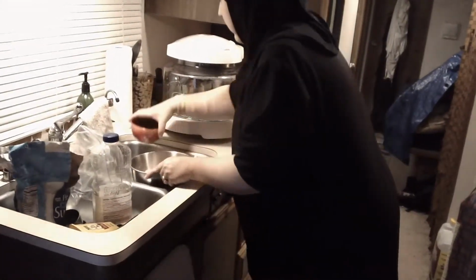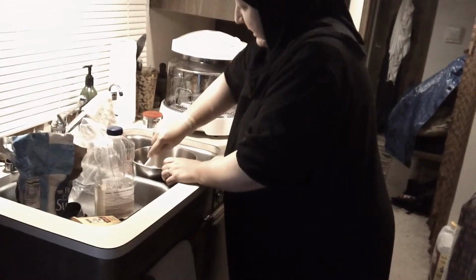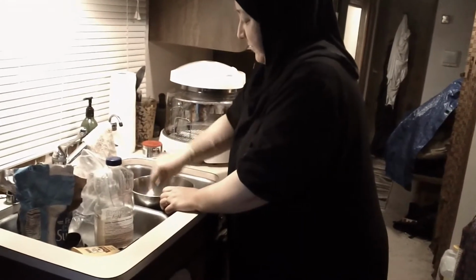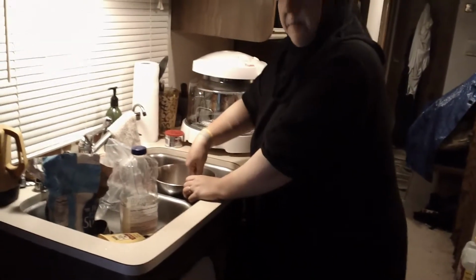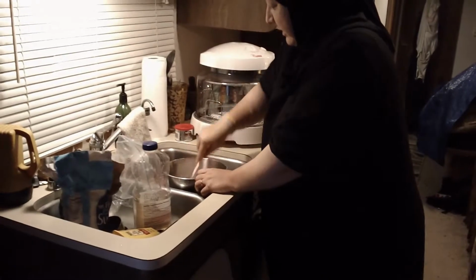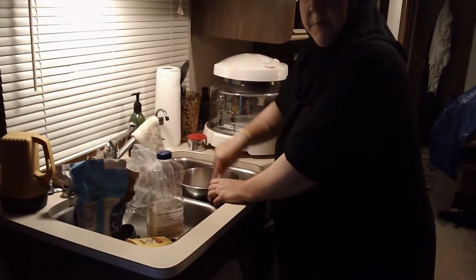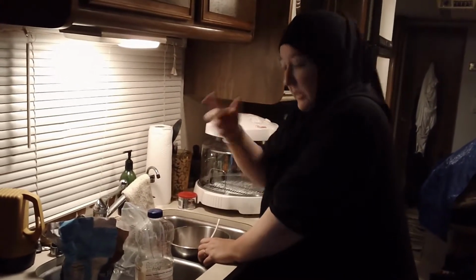Alright, let's set it aside for a bit. Well, why don't you finish everything else while you're waiting for it? All I'm basically doing right now is stirring the dry ingredients. Because we use brown sugar, I've got to break up the brown sugar. It's not as loose. But living out here in the desert, we don't have to worry about it completely hardening up. Usually I had it in a container with a piece of bread on it, because if you put a piece of bread in the container with the brown sugar, it keeps it nice.